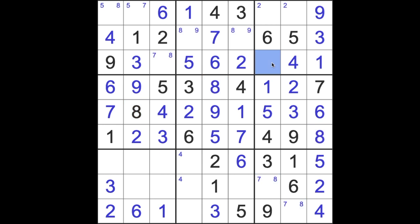And this is a 7 or 8, of course. And here, oh, sorry, wrong mode selected, 7 or 8. And across here is 7 or 8 also. One number missing here, it says 8 or 9 up here, so that's got to be 8 or 9. In fact, the 8s could be anywhere down here. And the 9s are, okay, a pair where we have our 4. So in fact, this is an 8 now. And this is a 9 then. And this is a 7. 8 goes here. It gives us a 7 in that square. Get rid of the 7s there. We have an 8 here, so 8 is in that square, 2 is in that square.